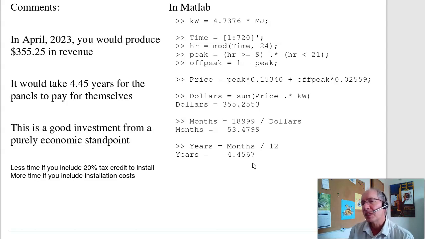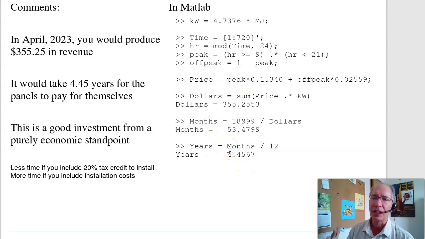This is a little bit off. It doesn't take into account installation costs. It doesn't take into account the 20% tax credit you get to buy and install the solar panels. This is just the panels themselves. So if you live over in Minnesota, solar panels are actually a really good deal, especially if you can install them yourself. They'll pay for themselves in 4.4 years based upon this analysis.